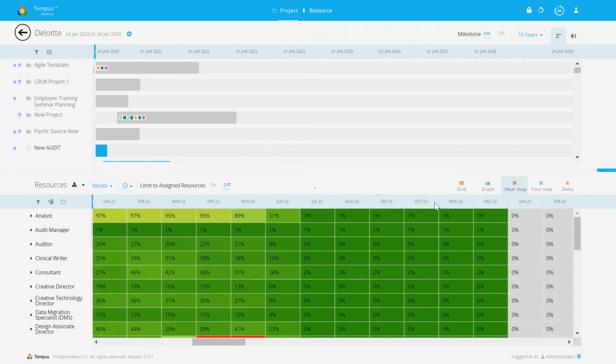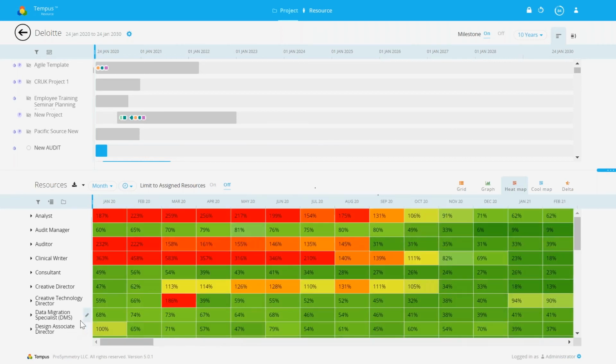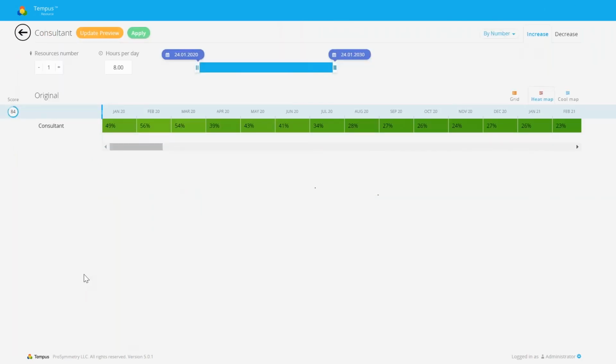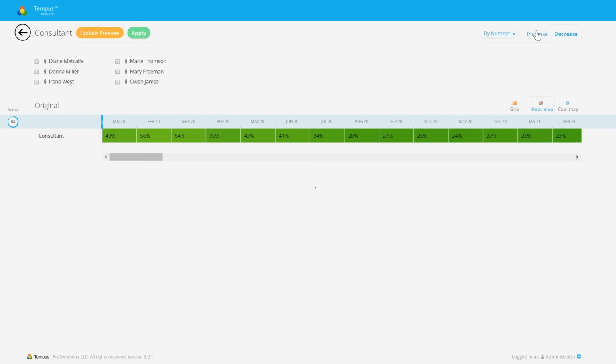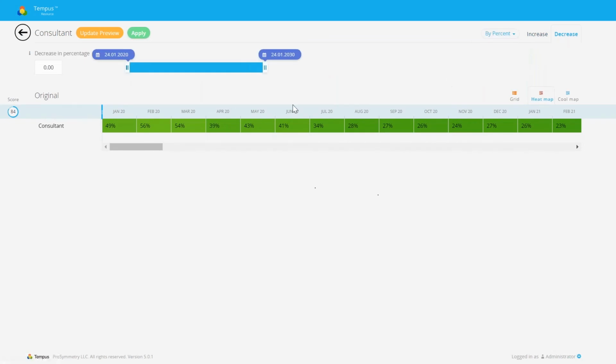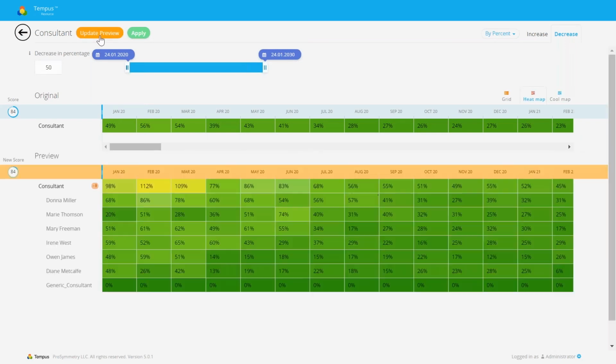Some other what-ifs I see, sad to say, but in some cases, we just did a WebEx here earlier, is let's say you go, you know what, we're going to have to reduce our consultants just because we've got to reduce our budget. So you might say, I'm going to apply a 50% decrease.